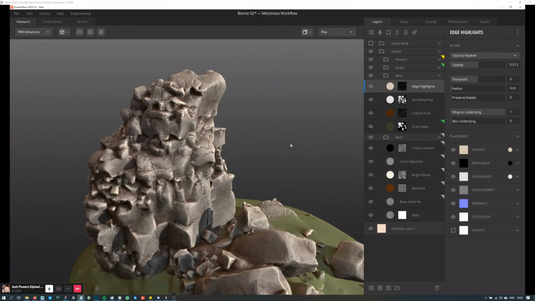Now, another question was, why should people choose this software over other softwares? That is a really good question. So one thing to keep in mind is that Mixer is part of the Megascans and now the Epic ecosystem, and we'll be integrating Mixer more and more with Megascans. 3D support is better integration with Megascans, for instance, and that'll improve a lot more over the next couple of months. But we're also hoping to give you much faster live links, where right now to send an object from Mixer to Unreal, you have to go to File, Export to Library, do a bunch of setups, and then go to Bridge, and then hit Export, and then you go to Unreal.